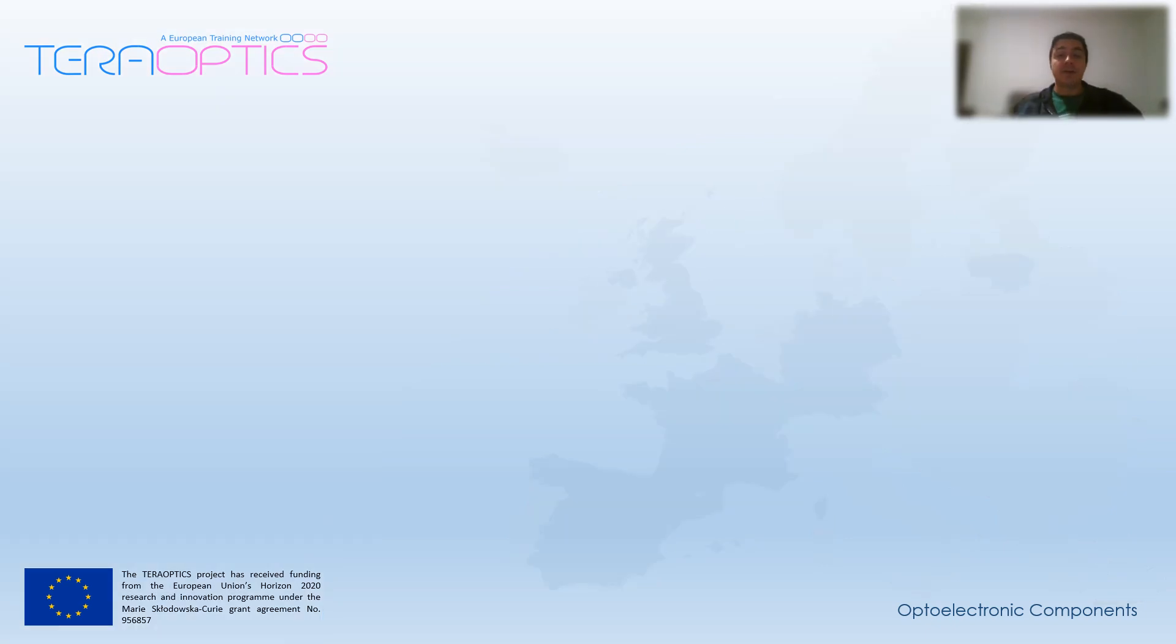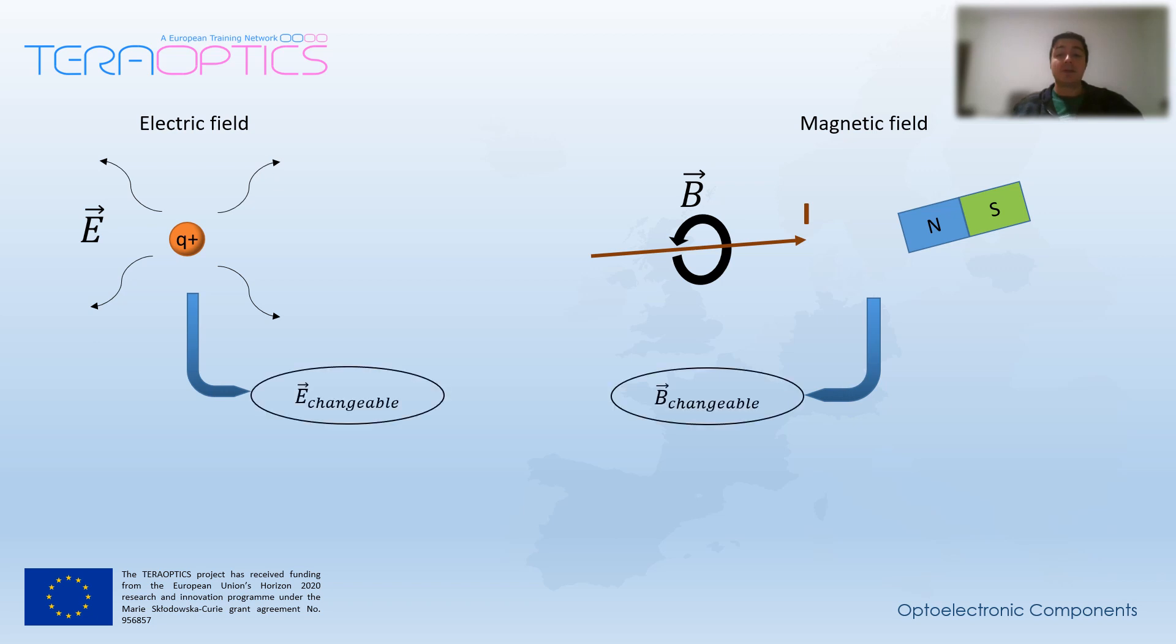One of the physical fields that are part of space is known as the electromagnetic field, which as its name indicates is the combination of the electric field, generated by stationary charge, and the magnetic field, produced by moving electric charge through a current or through a magnetic material. These fields are propagating through space, and when one of these fields is changing with time in one space region, it induces the creation of the other field.